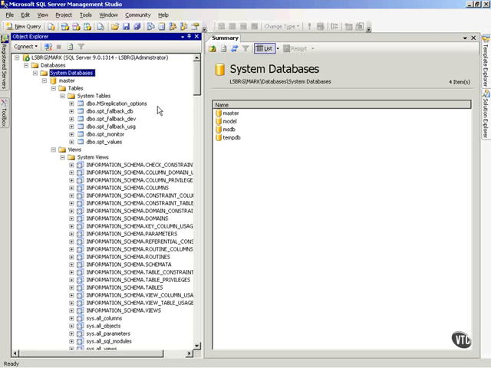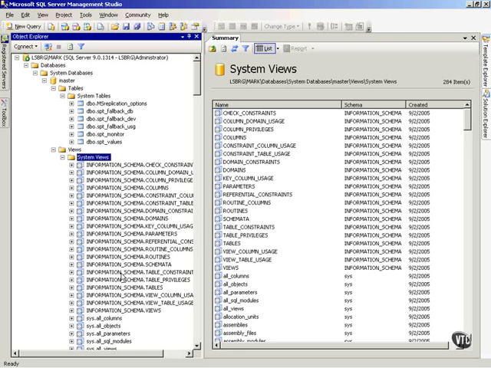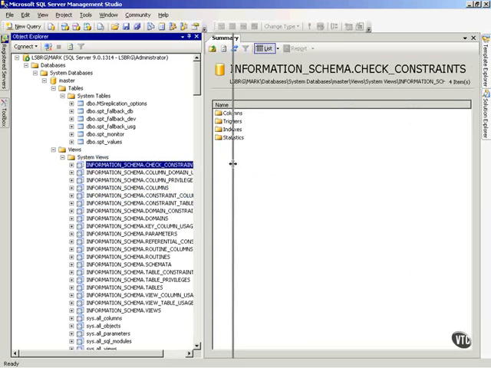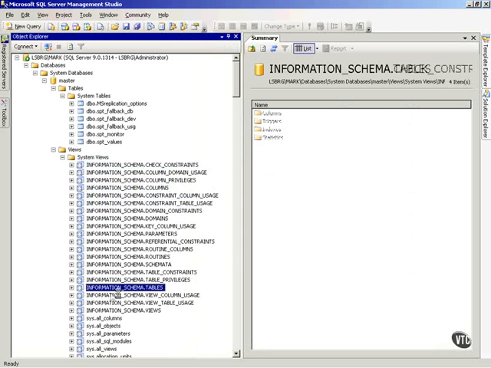Now, that brought up some issues about querying users, querying certain metadata, and I won't get into it. What I will tell you is to go out and do a search in Books Online on compatibility views, because that's exactly what these system views down here are called, compatibility views. Go do a search on Books Online and just read about these things, and it will show you how to query these things properly to get information. Now, what Microsoft has done, if you'll notice, information schema.check constraint. Let me make this a little wider. Come on down here, information schema tables.